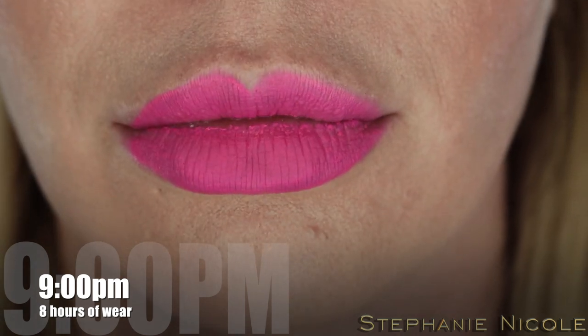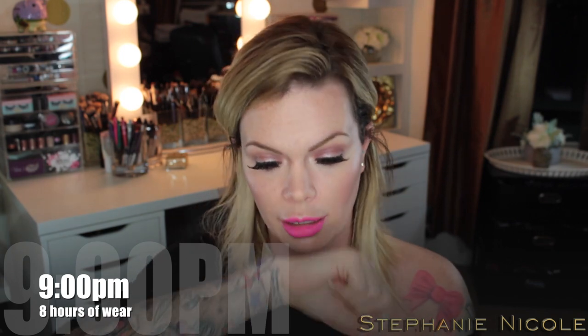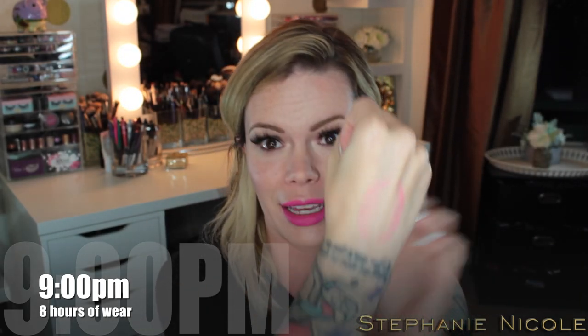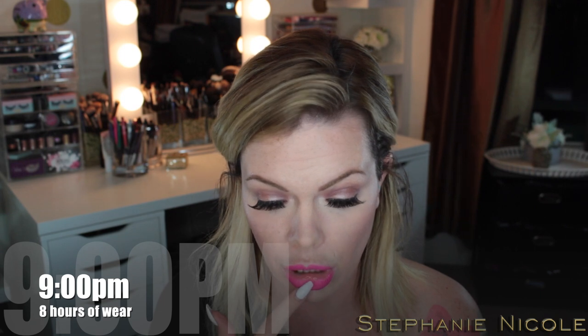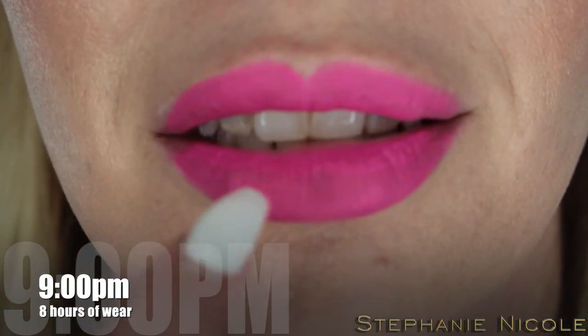Right on the inside here you can see it's getting a weird texture. There's nothing on the back of my hands. Now I'm going to do the kiss test. So this has had eight hours to dry — and that transfer is not just the inside worn-off part, it's all around. Now let me try the layering test — right where it had worn in, let's see how it looks with another layer on. See how streaky that went on? That's how it layered.